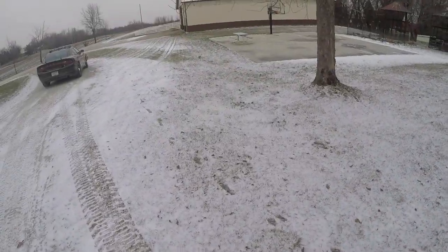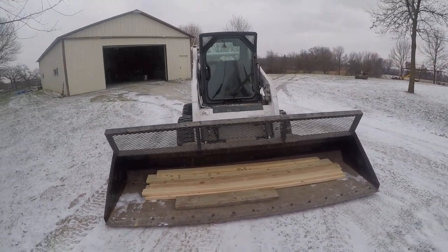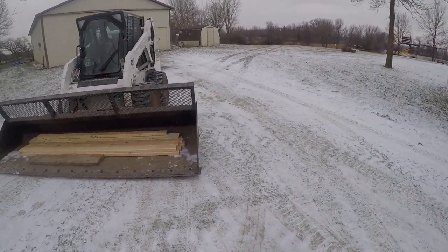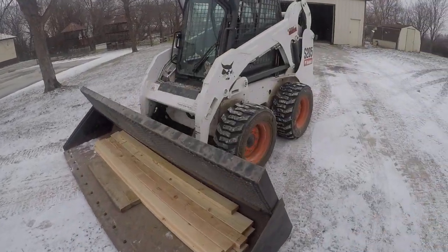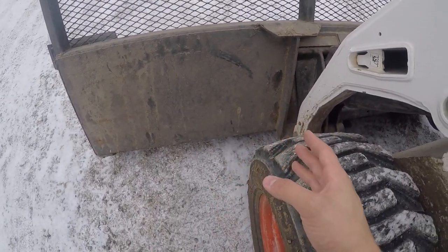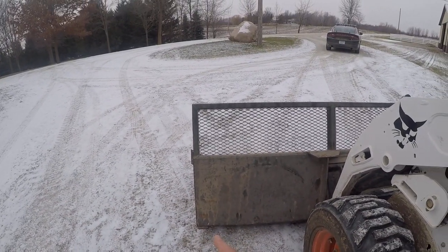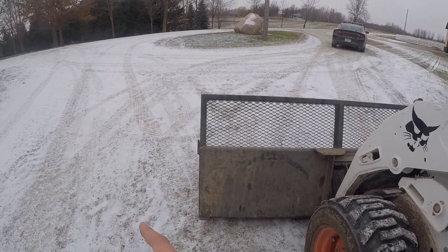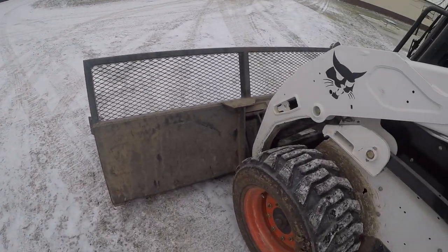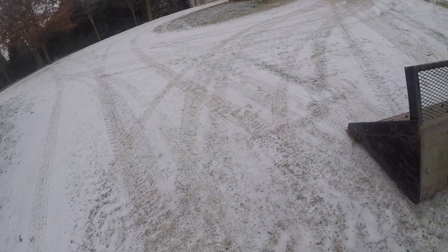Snow bucket — I love it because look at how much wider it is than the machine. For the most part, it's pretty darn good. I like it because our driveway has slopes on both edges, so with just a normal bucket you can only get to the edge of the driveway and you're leaving ridges. The wind blows out here so it just fills the driveway back in. This sticks out that extra foot and a half over the edge, so you don't have ridges and the snow falls off. I can move a lot of snow fast, and get all the neighbors done quickly too.